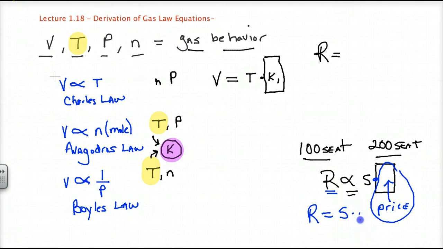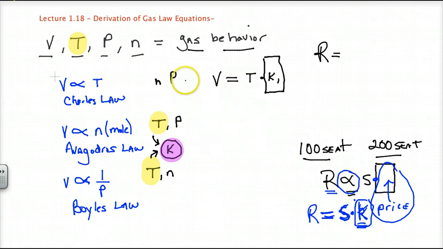Notice what I did there. I took out the proportionality sign and added a constant. This could be the K. That's the price per seat. So I take my seats and multiply by the price per seat, and that equals a number I can use, and that is how I get rid of my proportionality constant. That's how I get rid of the proportion, by adding a constant that takes it away.